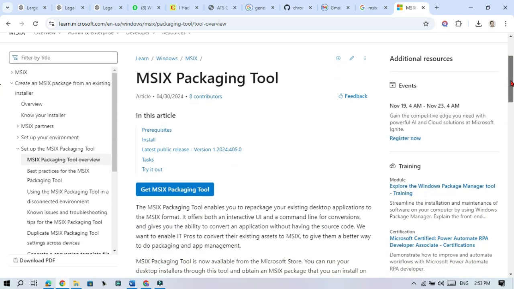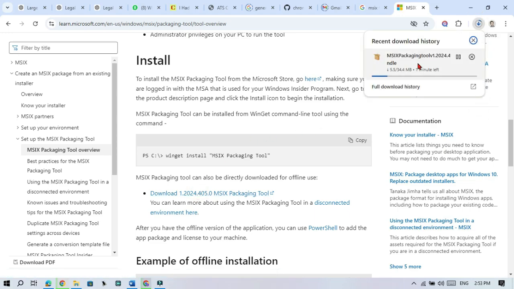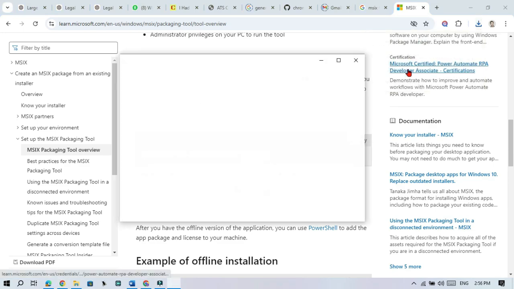Scroll down to find the latest offline version of the tool. Click on the download link for the offline tool. Once the download is complete, click on the installer file.